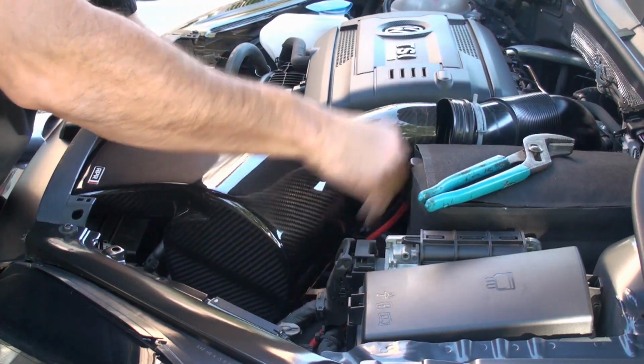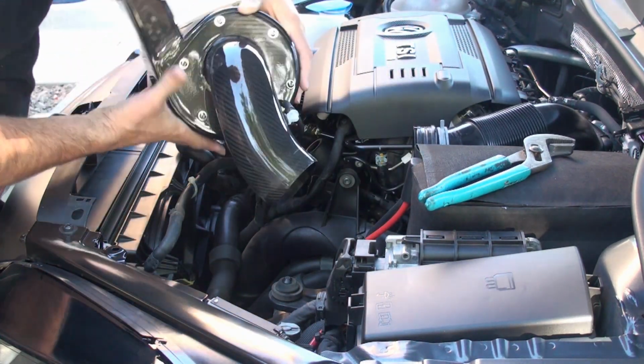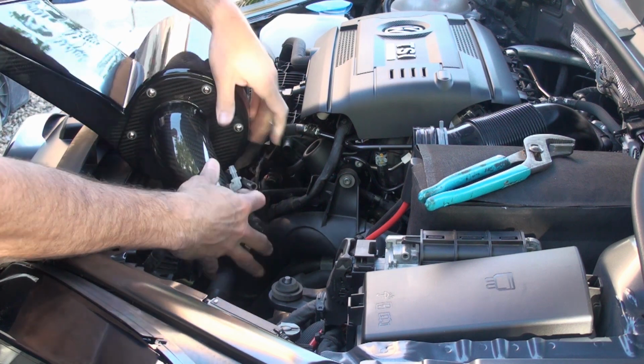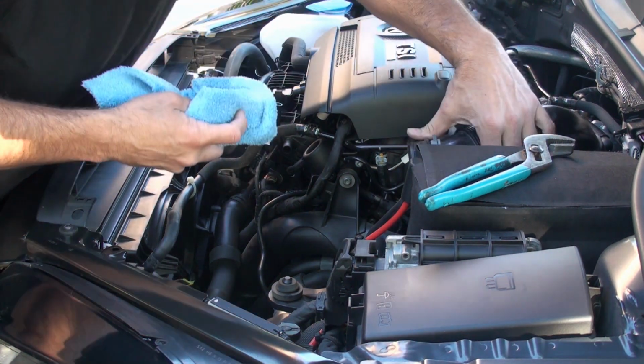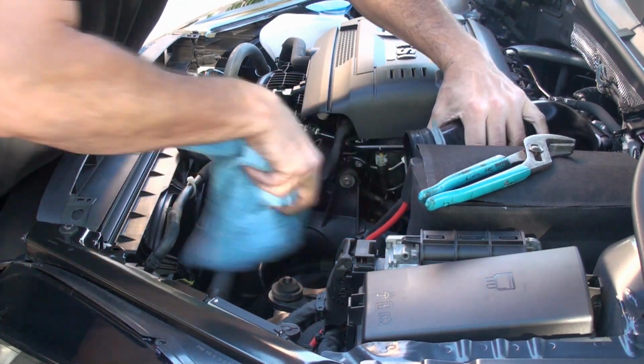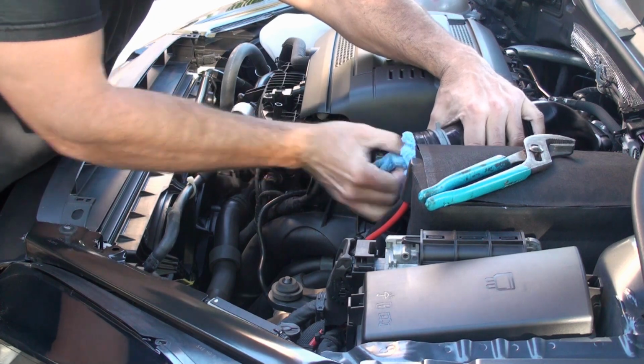Pop it up out of here. Okay. And then we gotta get this little vacuum line off. Oh, yeah, let's take that off like that. Okay, cold air intake off. Okay, so there's a little bit of dust in this line right here. I'm just gonna wipe it out, and I'm gonna leave this rag in here.